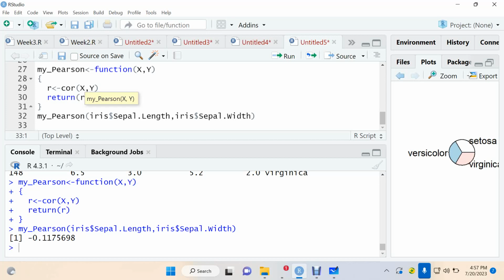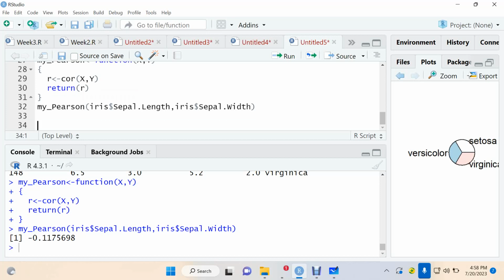What happens? It is not enough to say that there's a negative correlation. You must identify it. Say that it is what? A weak negative correlation, which means when sepal length increases, the sepal width what? Decreases, but of course in a moderate manner. So that's it for that part.